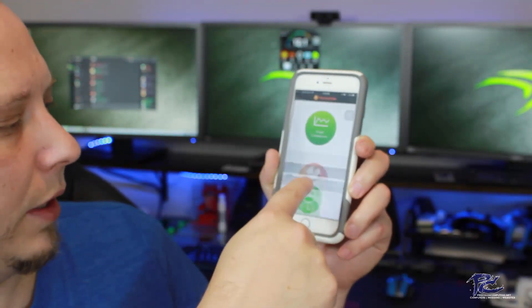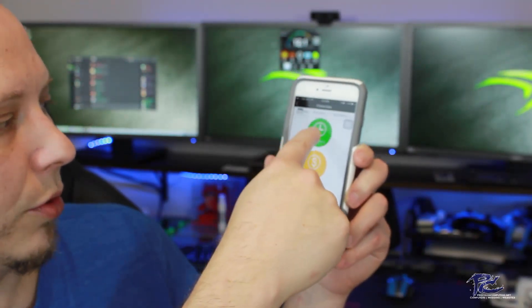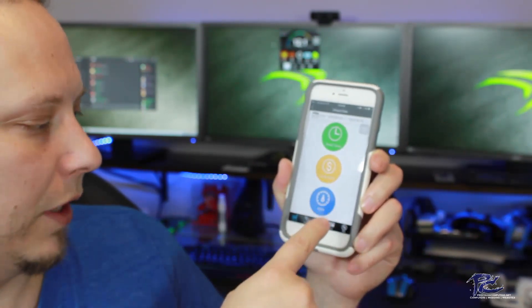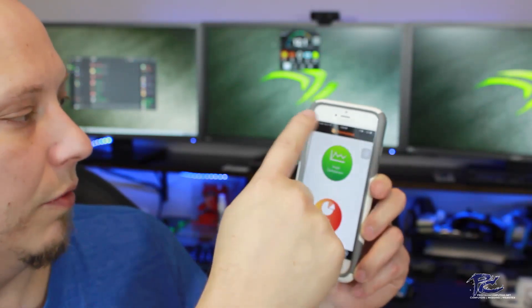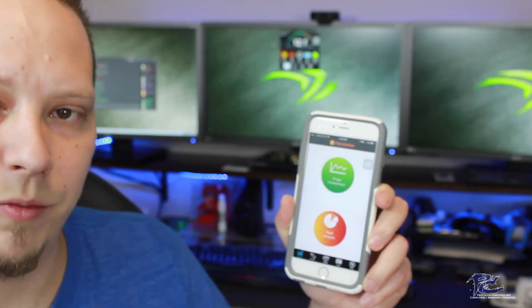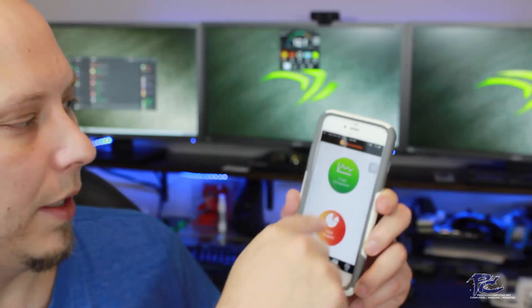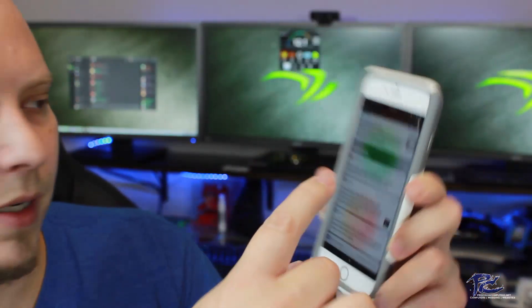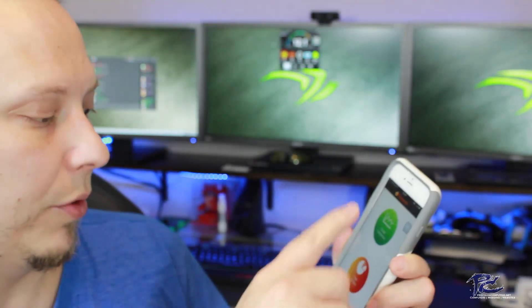You can get a total analysis which will show you the total time it's been running, how much it's costing you, the kilowatts per hour, and what kind of electricity you've used. You can record statistics for certain time frames and it will automatically — as you can see — send alerts to your phone directly from the app telling you that it's recording or uploading data.